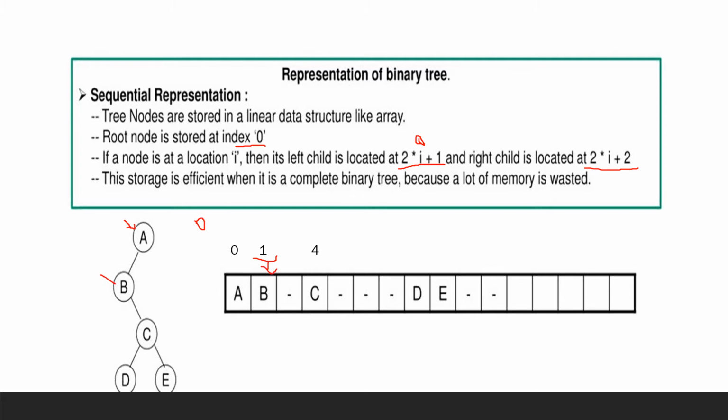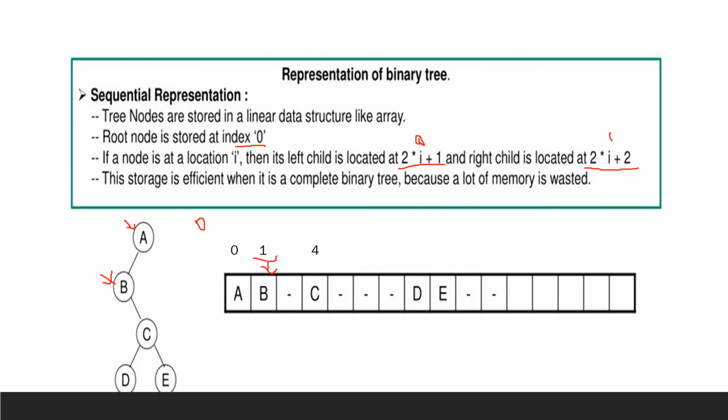So the left child is B now. So B should be stored at position 1 in our array. Okay, and after that we can calculate the right child location. Okay, for that, A doesn't have any right child. Okay, so after that we have to find the location by going to node B. B doesn't have a left child and it is having a right child. So we want to calculate the position of that C. Okay, for that we are moving to B at position 1 now. Okay, B is at position 1 and our I is 1 now, right now.